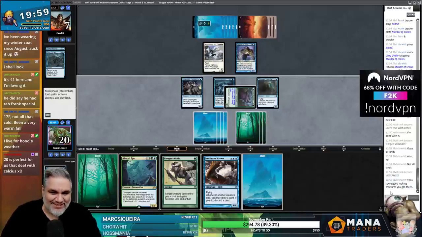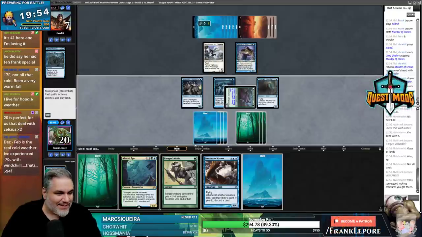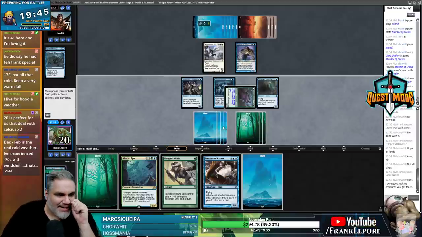Those are some good-looking creatures you got there. Can you not see? Can you stop? I got a Ranger's guy. I could protect. Oh boy, he's at 7. How do we get out of this one?